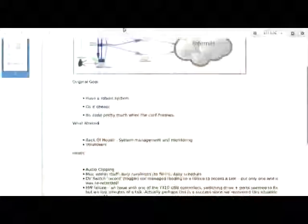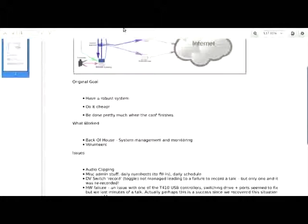And then be done pretty much when the conference finished. So they had pre-prepared scripts, so they knew what scripts they needed to write. They had a title sequence, and they were able to just insert the titles and the speaker's name into those title sequences, and through using the scripts, pipe those through, get them transcoded into H.264, and then place them wherever they wanted to. Okay? So the first place this went to was the LCA Linux Australian Mirror, which is run by RNET. And that worked pretty well. I think by Wednesday they were doing it.